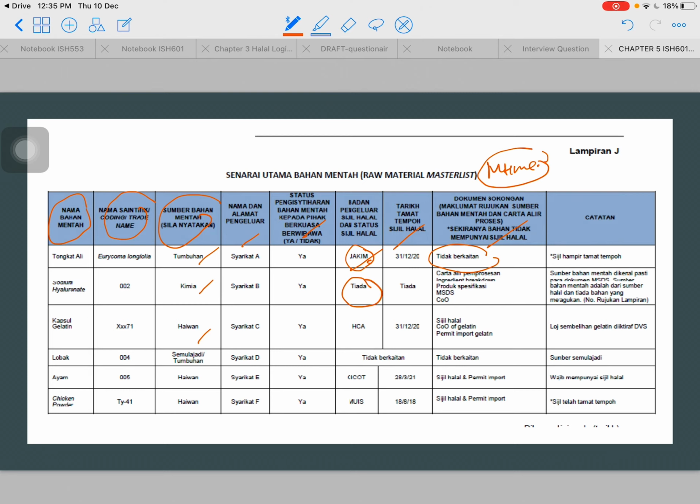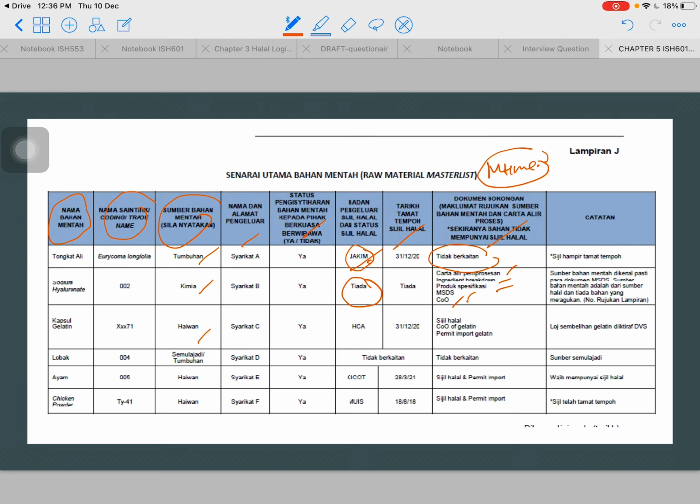Kalau tiada daripada badan sijil halal, you need to provide the processing ingredient breakdown. Contohlah dokumen like process flow, ingredient breakdown, product spec, MSDS and also COO. Okay. Tengok macam ni.